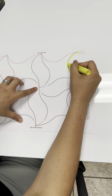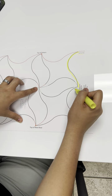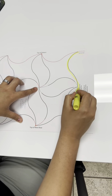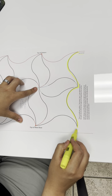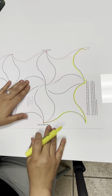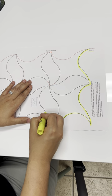So coming down this one, this is a black line, we're going into a green intersection. So we don't want to travel into green because we came down on a black line, which means we're going to come out of this intersection on that same black line. You're going to follow the color. So we're traveling down. We're going to continue down this till we get to this point, traveling with the same color line. So now we're going to go to the left and we're coming into an intersection. Always remember, follow the color that you went in with. So we're going in on a black line, traveling out on a black line.